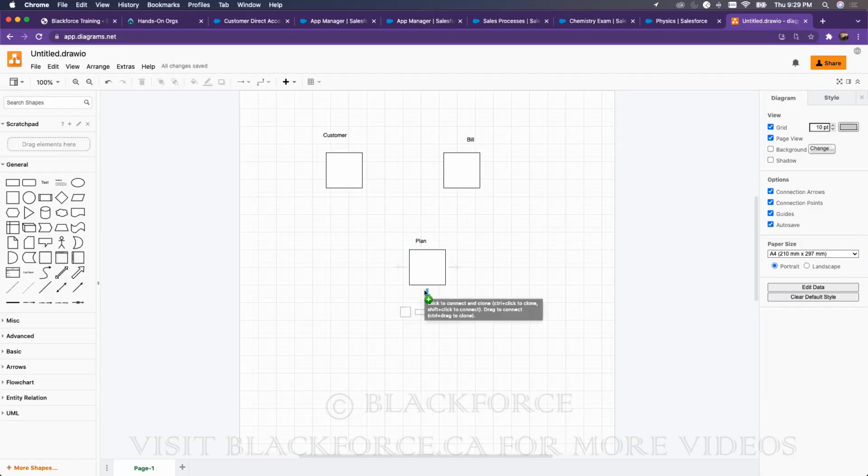How many plans do you have on your mobile phone? Maybe just one. So that's a one-to-one relationship. How many bills do you have in a year? Many, 12. One-to-many relationship. That's how you think about the relationships.